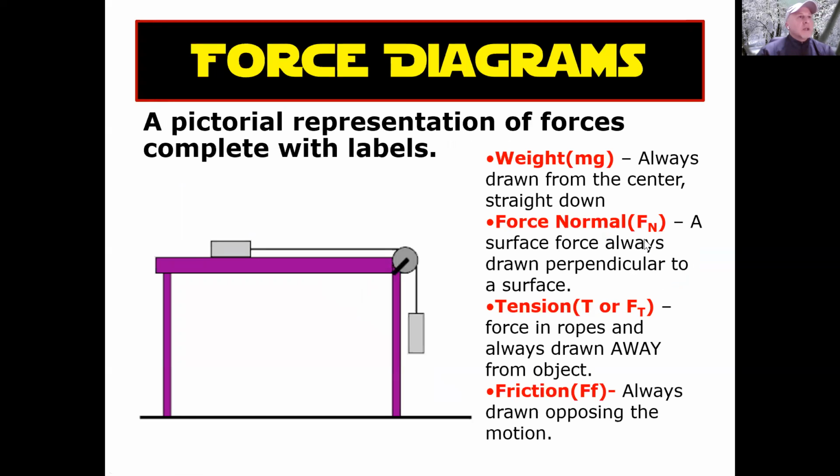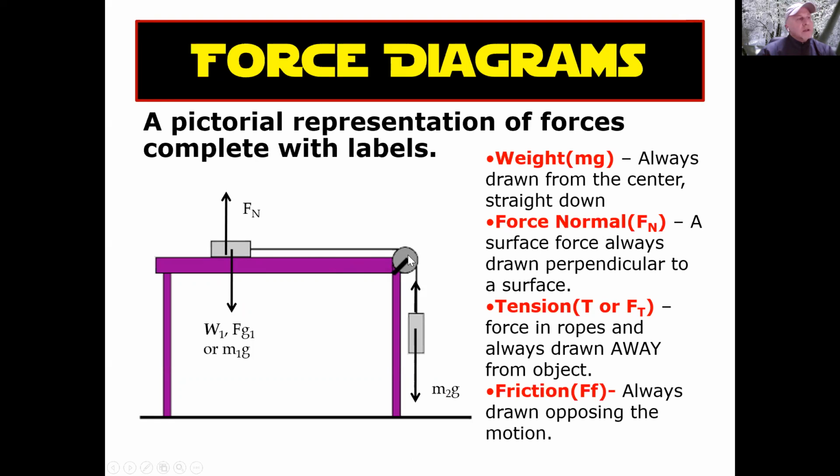Here you've got a pretty tricky one, just to show you how involved they can get, and it's already done for you. You've got the force of gravity, so it's always easy to start with that one. This thing has weight, and because they have different masses, or maybe they have the same mass, you have the normal force on that one. You have tension in this one, because there's a cord connecting.